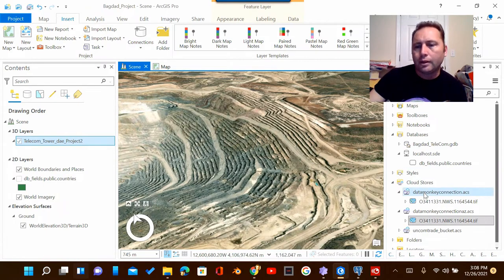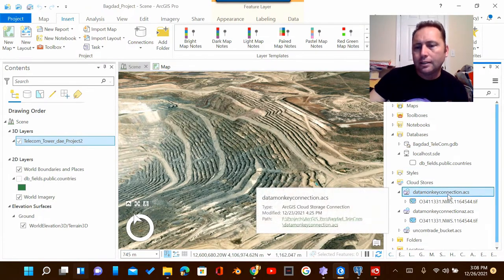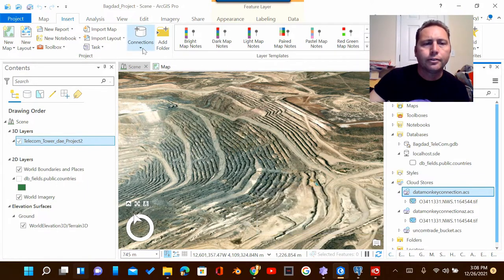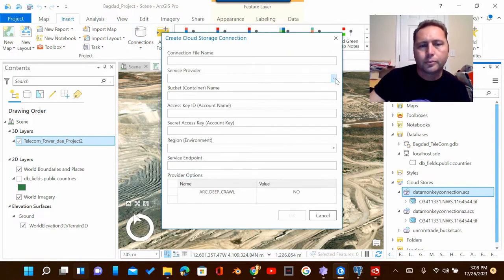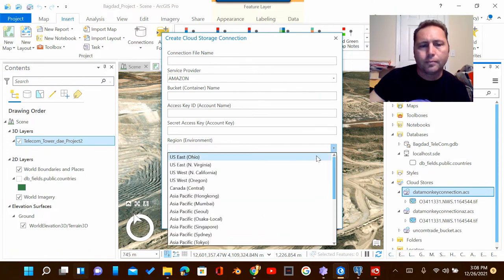So here we go. This is my connection. I connected to the Ohio data center. So the service provider is Amazon, and this is being housed in the East Ohio data center.